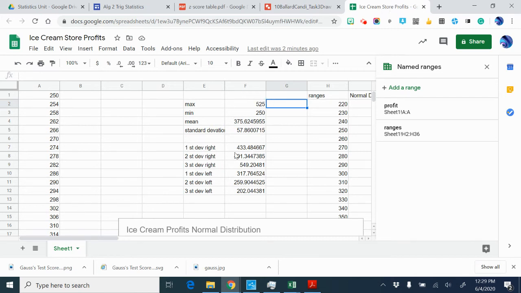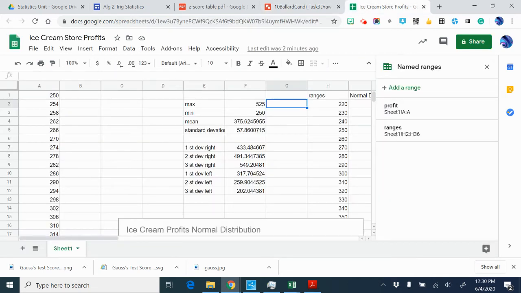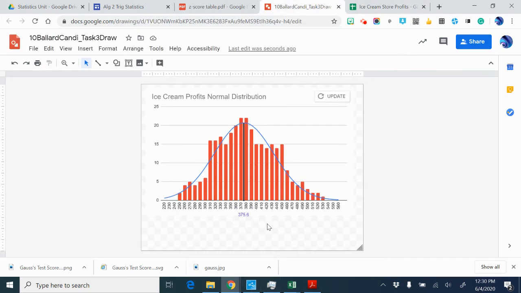I'll do one more with you. It looks like my first standard deviation to the right is 433.48, so 433.5 is what I would write down. I'm just going to copy this, 433.5, and paste.